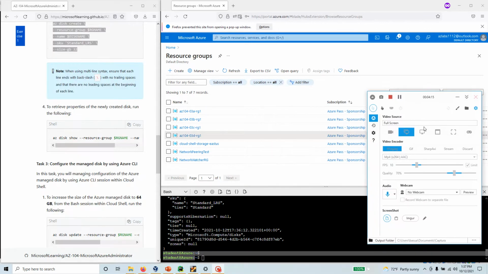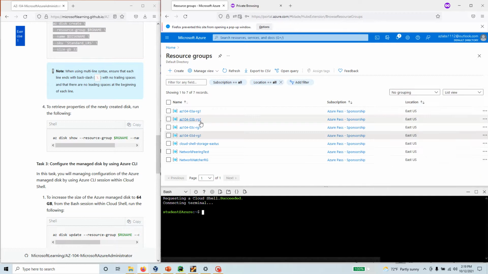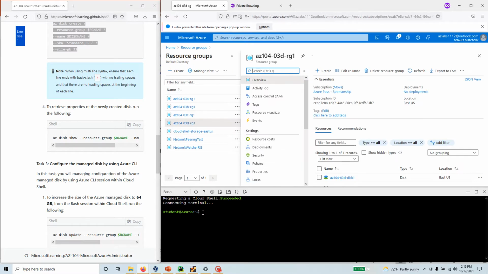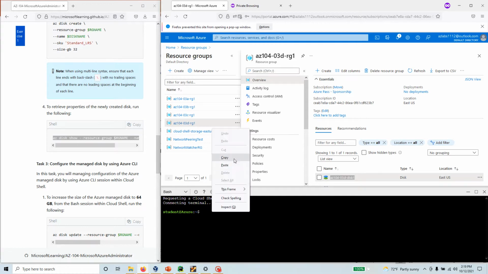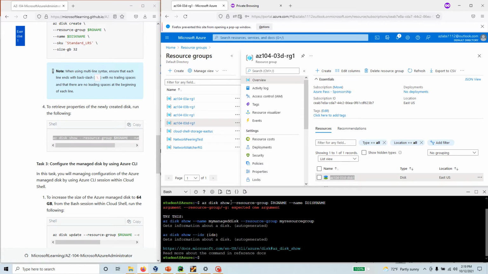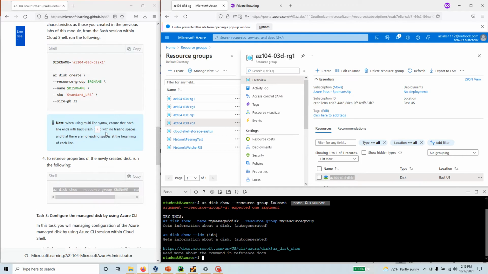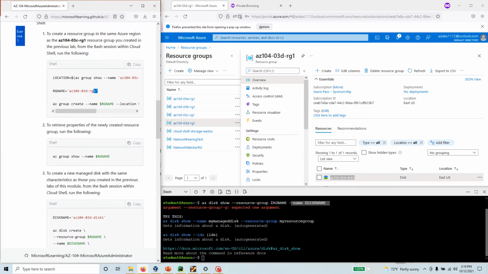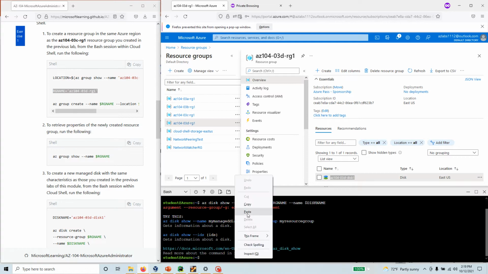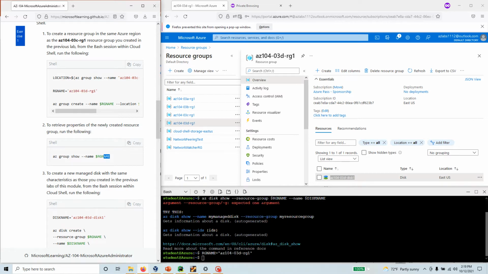Now to see if the deployment was done properly, we can also run a command. Let's go inside this particular resource and see what we have. And we see that we do have the disk that got created when we ran the script. You can also run the CLI command az disk show with resource group rg name and the disk name. You have to provide the disk name and the resource group name, so let's get that one more time real quick. Let's paste this.